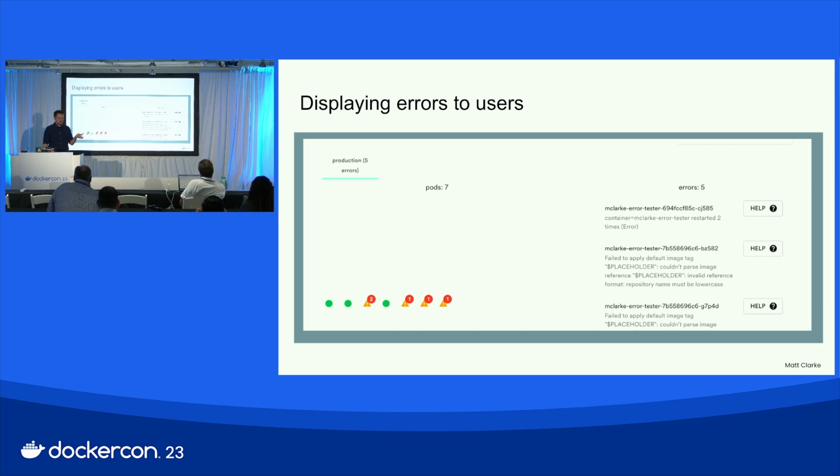You can pretty much tell straight away what's going on here because you know that you have 7 pods, and 3 of them look good, I guess. It says it's green, and 4 of them look not so good because there's a big warning message, and one of them looks twice as not so good because it says 2 and the other ones say 1. So we wanted it to be pretty obvious what was going on, even if the user didn't know a lot about Kubernetes, just by having visual representations of what is happening. It can also help the user to actually learn about Kubernetes through Backstage, which is one of the things we're trying to get to.